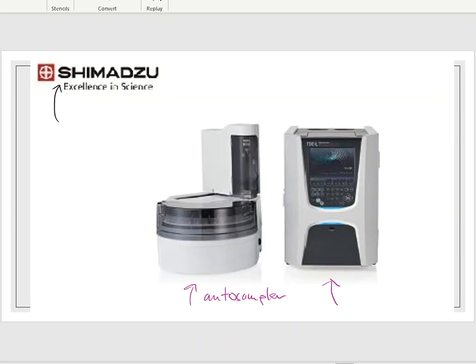So the auto samplers allow you to load up everything at once. It will inject everything back to back to back for you. And we do have an auto sampler on our instrument at this point. So we're going to talk about both pieces and parts, and you're going to find an auto sampler too, more than likely, if you go out and you work for a company.